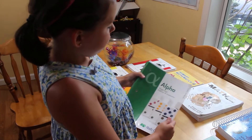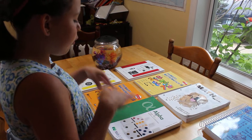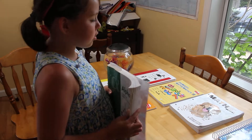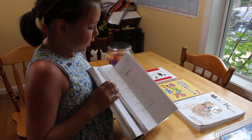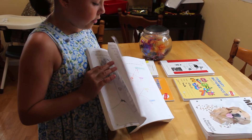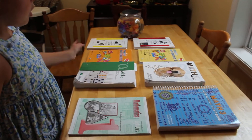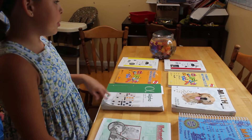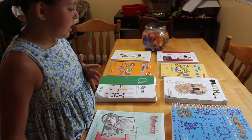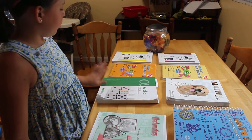This is Math-U-See Alpha — it's the second one. I kind of hated it because I just don't like the alpha books. I don't like the blocks and stuff, even though the lessons are pretty short — I kind of like that. But I just don't like the blocks. It's all black and white and it's got little blocks you can build with to see what is what. My opinion on this book is no. But my two little sisters, Evelyn and Jojo, are going through the first one, which is a red book, and I think they're going through it really easily and fast like I did. When they get to this book I hope they don't have the same opinion as me, because I can't work with the blocks but the girls can.